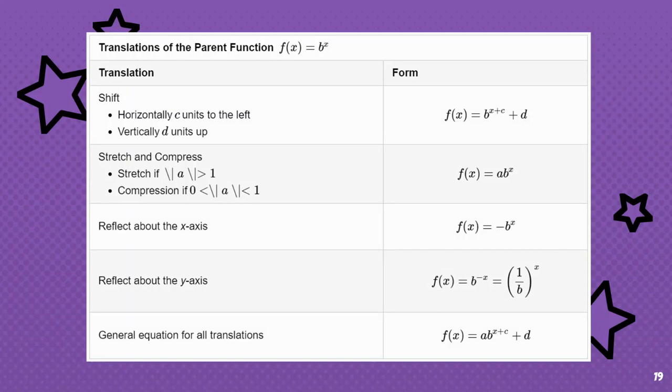So here's kind of all of the different things that we can do to an exponential function to translate it, okay? So we can move it left, we can move it right, we can move it up, we can move it down. We can shrink, we can stretch. We can flip it vertically, we can flip it horizontally. And then this is sort of the general one. We oftentimes use h and k, okay? c and d are the same as h and k. Some books use c and d, some use h and k. They're interchangeable. It doesn't matter, all right?